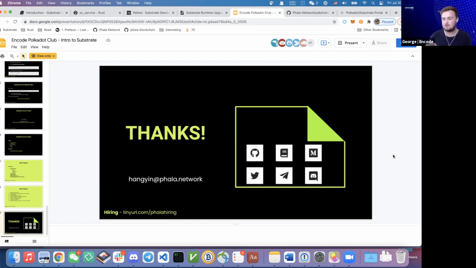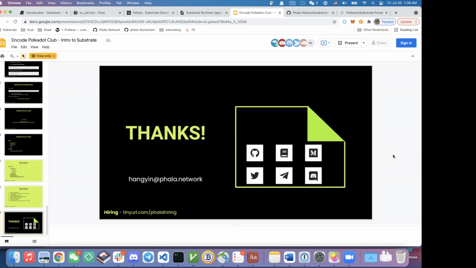Fantastic. There have been a few quite different questions which I'll collate into one. Basically, as a web developer or existing developer that wants to get involved in Polkadot's ecosystem, what would be the first steps you'd recommend, particularly for someone that perhaps doesn't know Rust? Does the question mean, for a new developer, what is the first thing to start learning or building? I think for existing developers who maybe don't know Rust or Substrate at the moment.